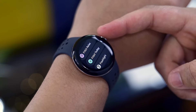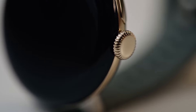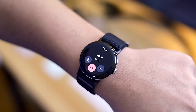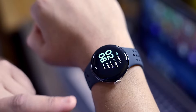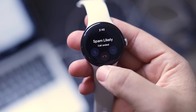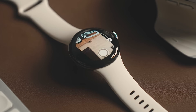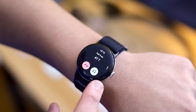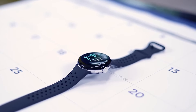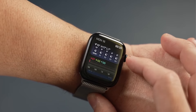The Pixel Watch 2 is a stylish-looking circle face that boasts a curved panel and a rotating crown that makes navigating the Pixel Watch easy as pie. The body is made of 100% recycled aluminum and the screen is covered by Gorilla Glass 5, so it's stylish and eco-friendly. You only have one size option — 41 millimeters — though the screen is larger and more readable than the previous model, making it easier to see all the stats and info you need at a glance. It is also IP68 water resistant.